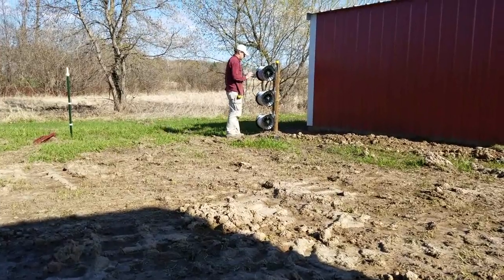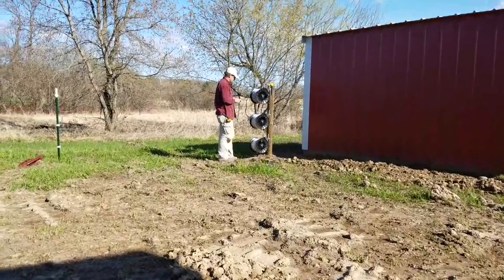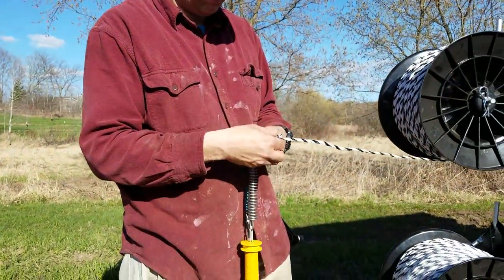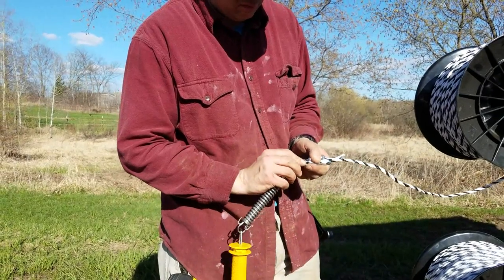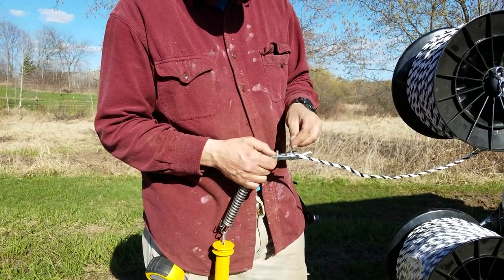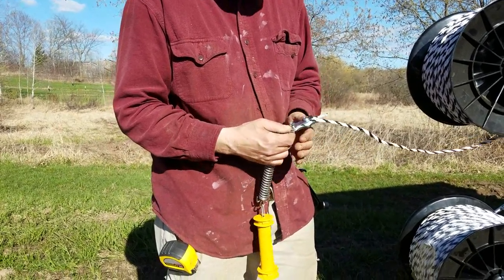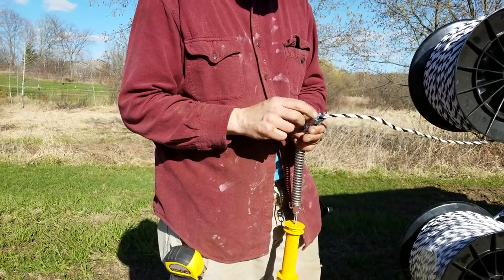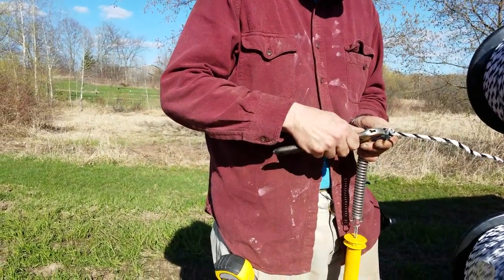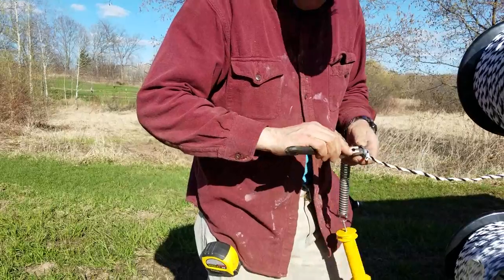I've got these pre-loaded rolls of Intelli rope from Premier One on their patented roller system. I'm adding a spring-loaded fence spring and a yellow rubber main handle made for fencers. I'll string each one around the garden to the post on the other side, tighten the reel to pull them tight, and clip each strand hot — pulling power off one of our other big fences. Since it's just a temporary summer setup, we don't keep the garden fence up all the time, though that may change with the greenhouse.